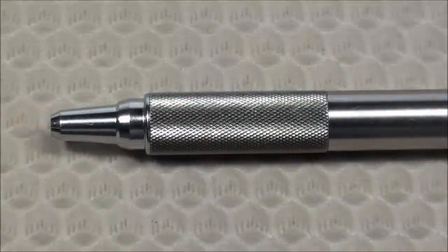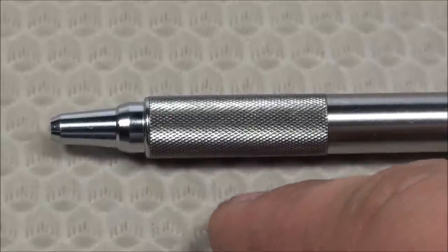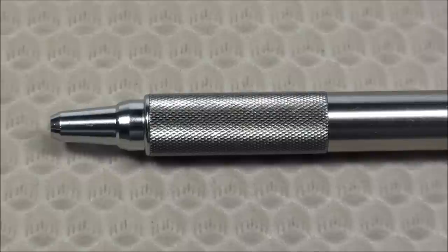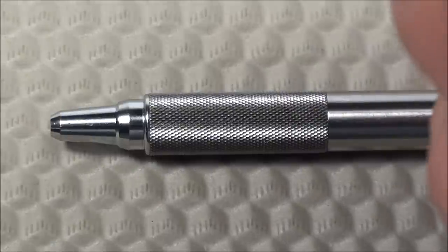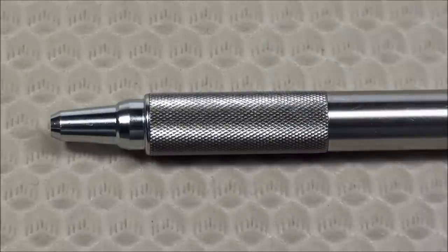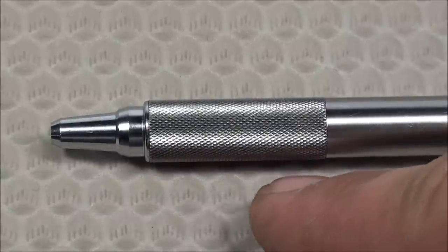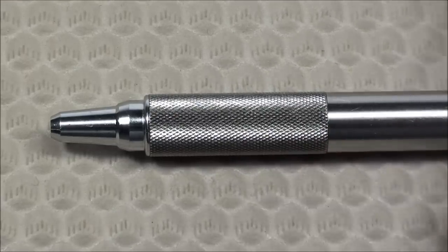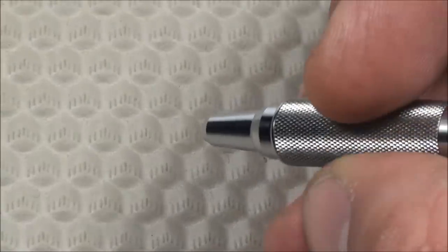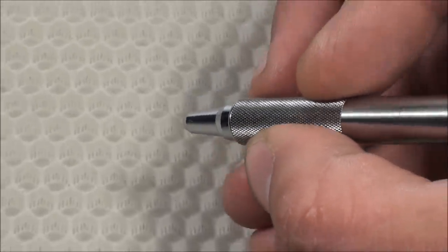In my opinion, the best thing about this pen is the knurled steel textured grip. If you've never felt knurled steel before, it kind of looks and feels like a sewing thimble — that's the best way I could describe it. I don't like gel grips that are oversized; they feel clunky and are difficult to get in and out of your pocket, and the rubber gives out over time. With this pen, you'll have a nice textured grip that's never going to give up — always the same feel. You could write in the rain and it's never going to slip out of your hand.